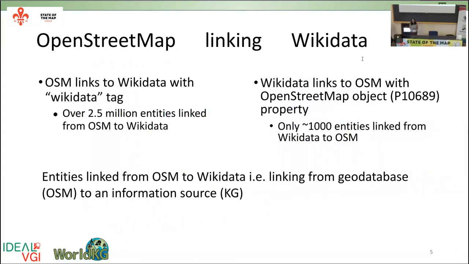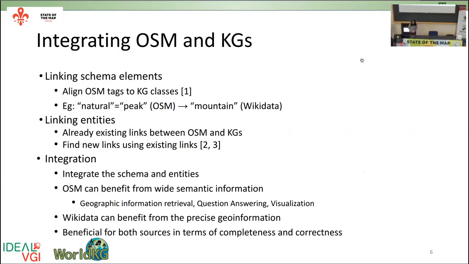Regarding linking: OSM links to Wikidata using the wikidata tag and currently has around 2.5 million linked entities. On the Wikidata side, only around a thousand entities are linked back to OSM. This makes sense because OSM has non-stable ID problems — if a link changes, the ID changes. Also, OSM has much more information beyond just coordinates or primary tags, but it lacks time-related or temporal information, so it makes sense to link from the map to additional information sources.